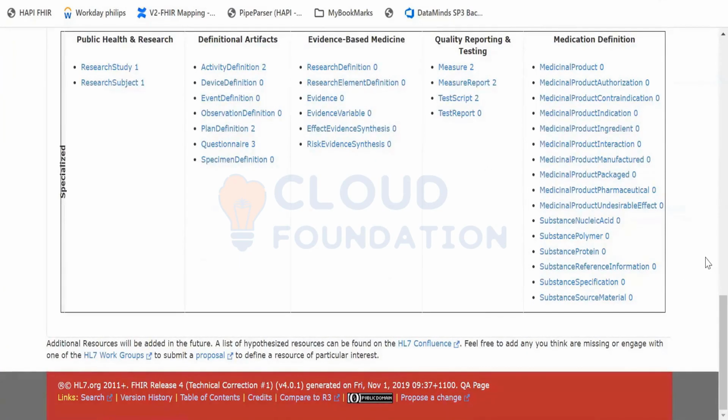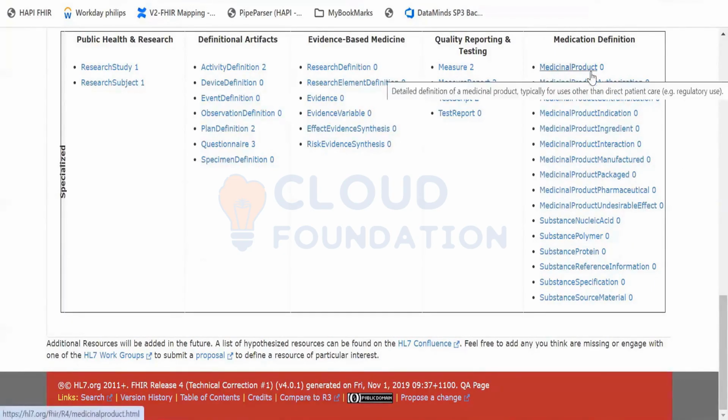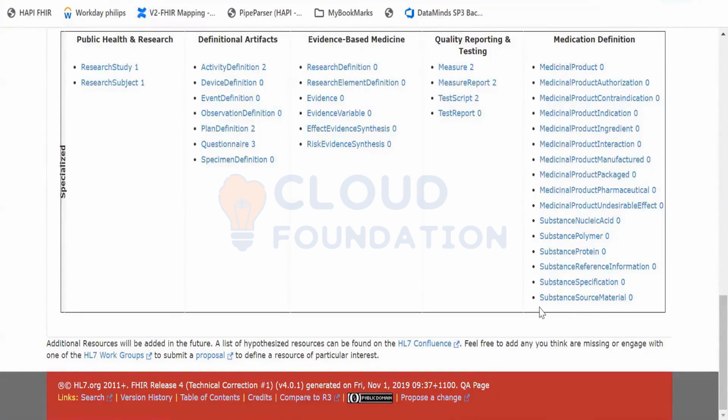One FHIR exam question is, if you have to propose a change in FHIR, for example, even a typo, let's say you find that in medicinal product there is a typo, or you want something enhanced in a different way, how can you request it to HL7, where Graham Grieve and the team will sit and decide whether that change has to be made? Every FHIR page you open, if you scroll down to the bottom, you will find a link which says propose a change.